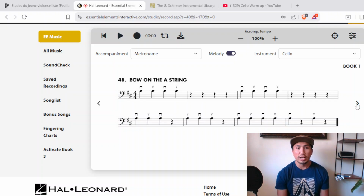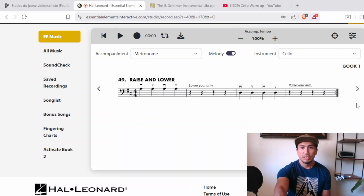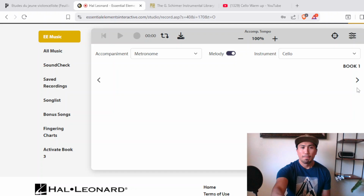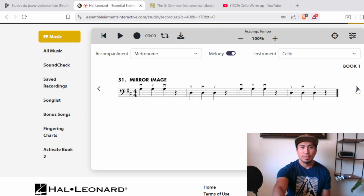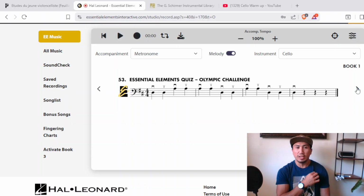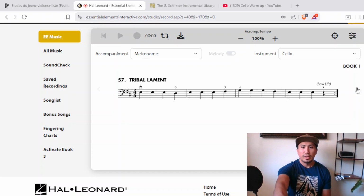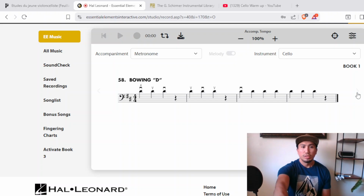So it doesn't hold your hand. Once it teaches it to you, it expects you to know it. So essentially, if you need to go back and look at what you're on, then you can go back. And I like that, because if you need to go back and find out what note you're trying to play, then you just go back, right? And see how simple a lot of this is.